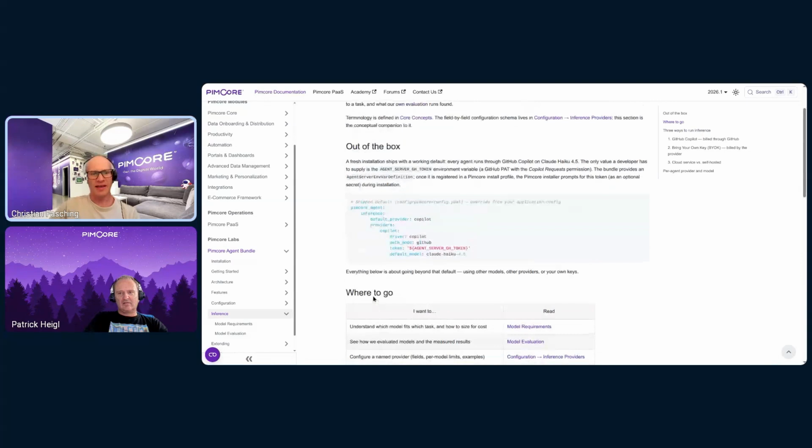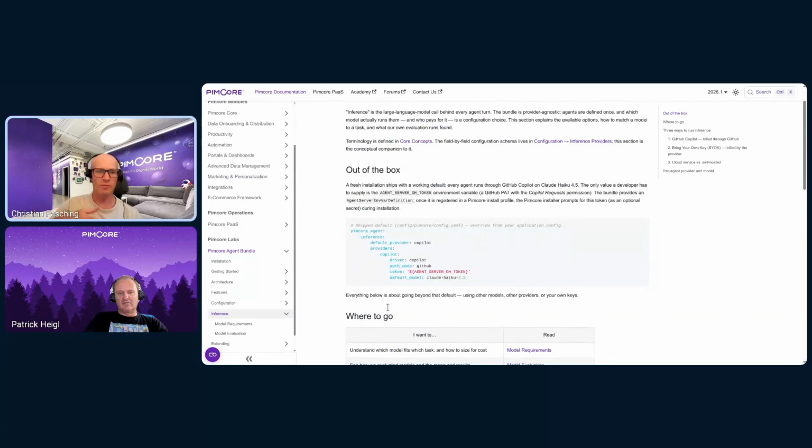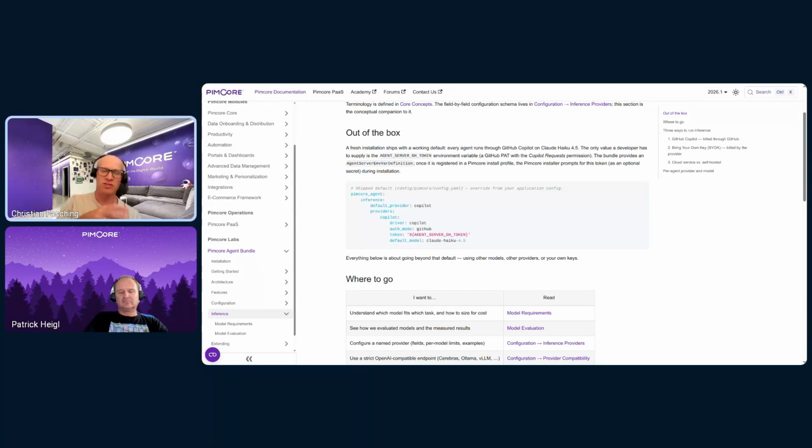We can configure different inference providers in the Pimcore agent, so you can use Anthropic and Ollama and whatever in parallel. And also per agent, we can define which model it should use. So you can define one agent which just uses a very small, fast and cheap model, which does not do the complex things, but more the simpler things.